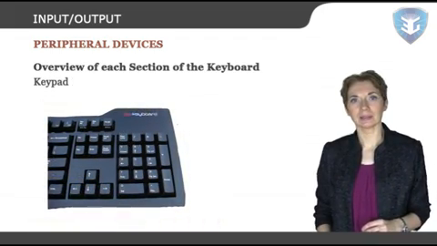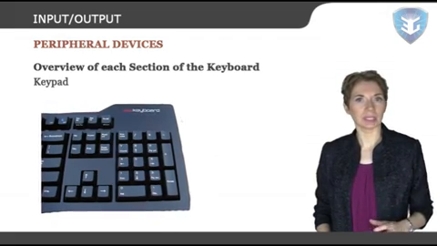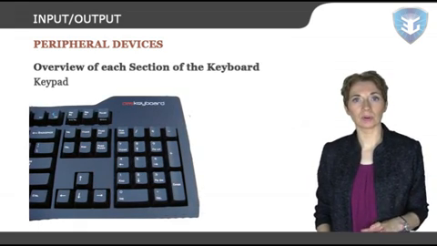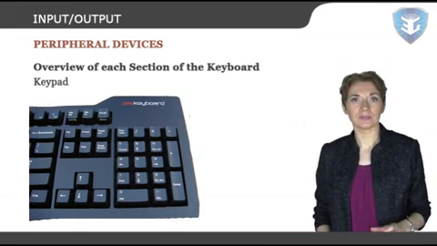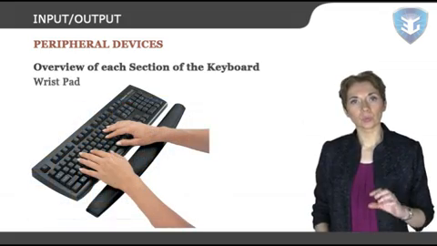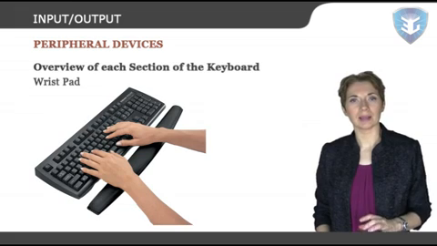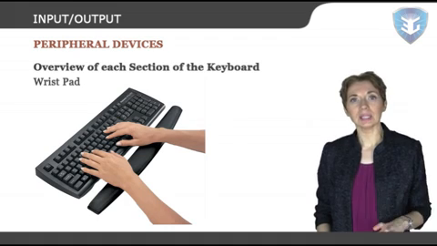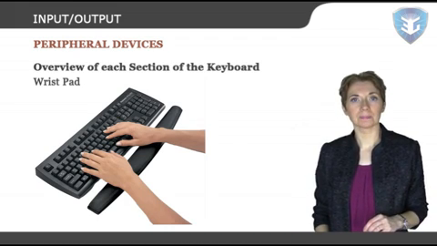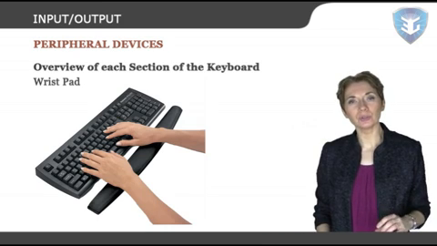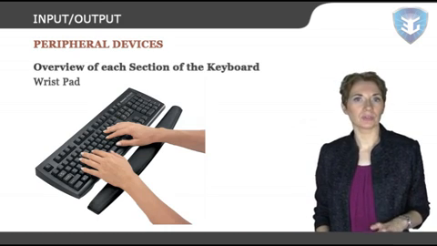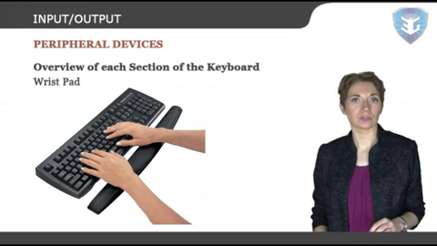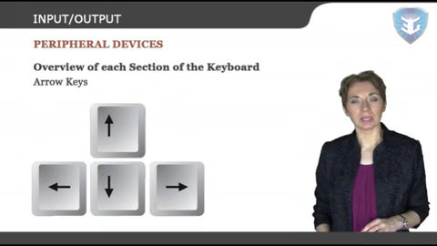Keypad. Although not available on all computer keyboards, especially laptops, the keypad gives the user quick access to numbers and math functions, such as plus, divide, times, and subtract. Wrist pad. This plastic wrist pad is included with the keyboard and is intended to help support the user's wrists and relieve stress found from typing on a keyboard. Many computer keyboards do not include a wrist pad. However, there are hundreds of different options for keyboard wrist pads that can be purchased at any local computer retail store or online. Arrow keys.